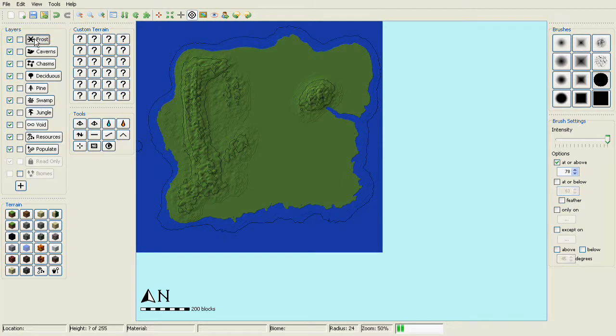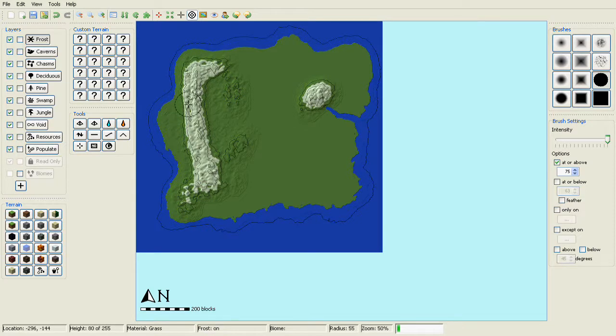Suppose we want, now, at or above, these options basically mean that it'll only generate something above a certain height, so we might only want frost above 75, which is quite high up. So with this, we could just paint the frost on. You will get quite a hard border, but if you've noised it out enough, then there shouldn't really be any problems with that, because the border will be natural looking anyway.